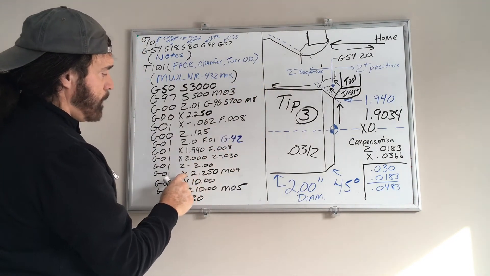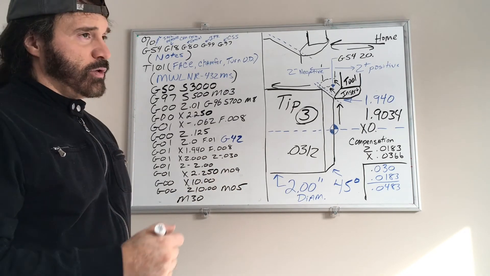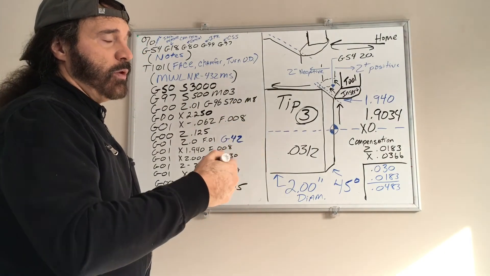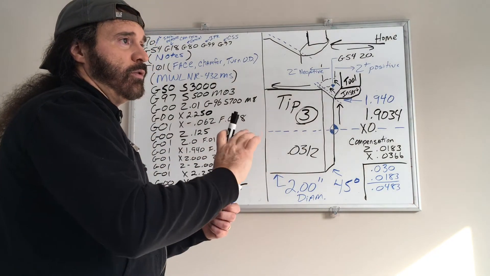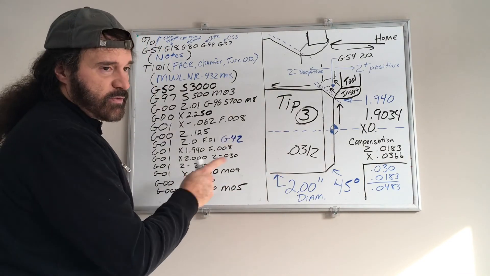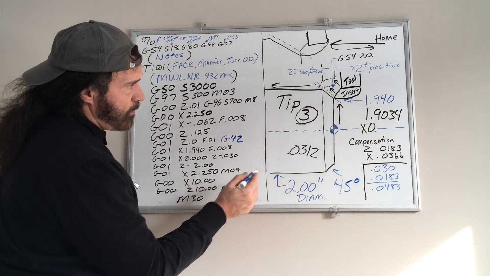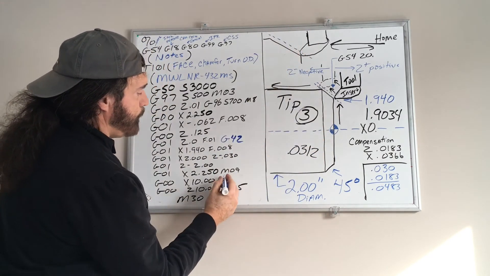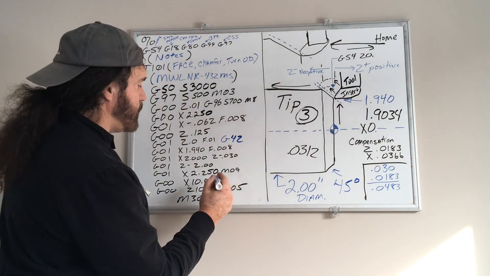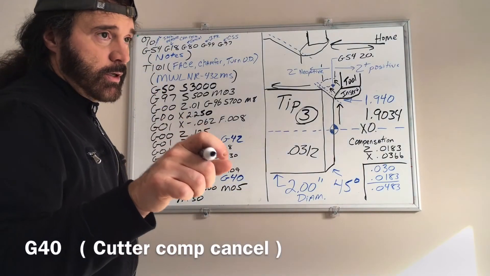And we're going to feed out. Now we're going to come off the part X2.25, and I'm going to have the coolant turn off because I want to make sure I'm off the part far enough. Because when you have cutter comp on, it's still calculating the value as far as your X. So I want to make sure I'm far enough off the part and that's safe. Now I'm going to rapid up to 10 inches from center line on my X plane, and that can vary depending on your machine. In this I'm going to put my G40 and that cancels cutter comp.